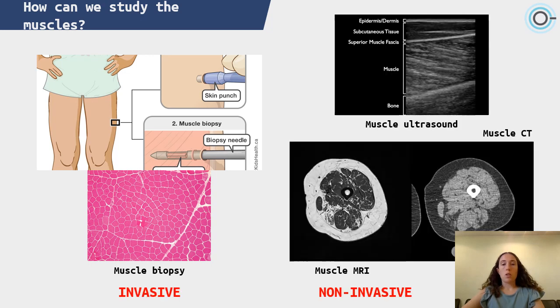diagnosis. These other tools are mainly, but not limited to, imaging technologies, such as muscle ultrasound, muscle computed tomography, and muscle magnetic resonance imaging. As this is a talk within the MYO-Guide project, I'll be focusing on muscle MRI because it's the kind of imaging technology that we are using in order to develop our project.